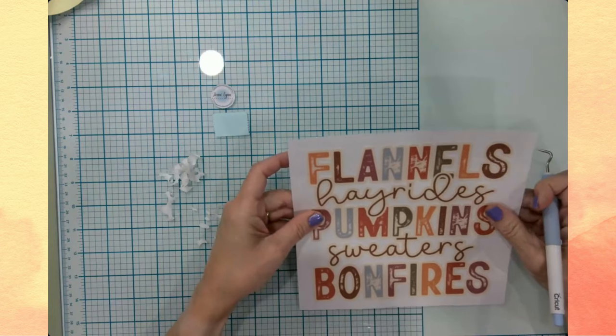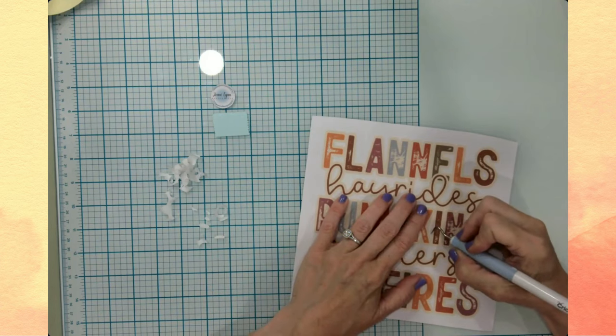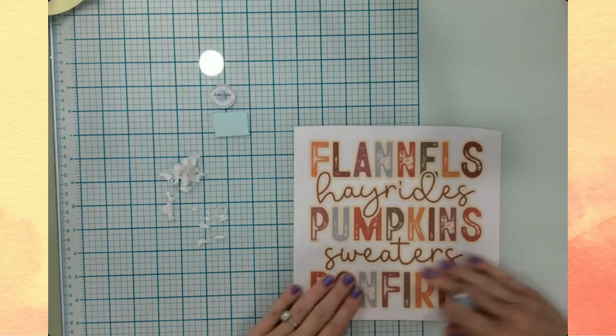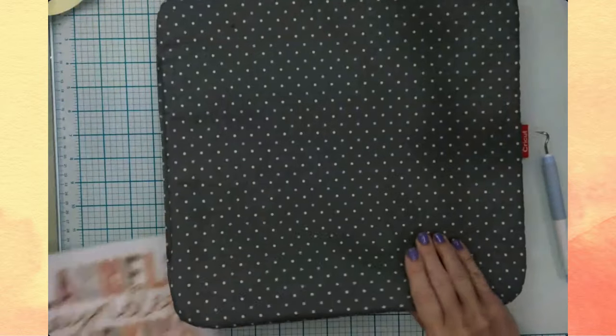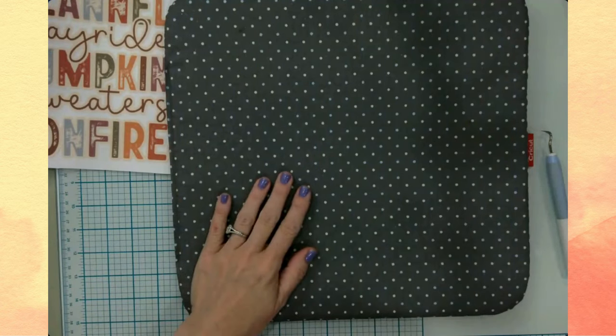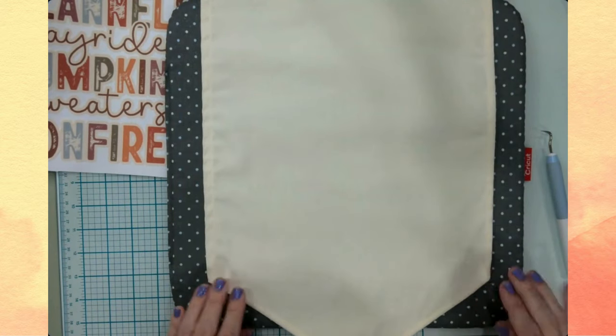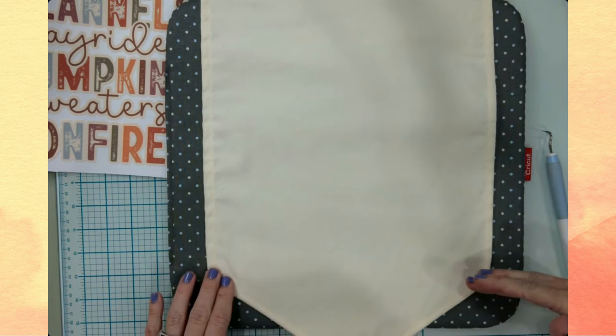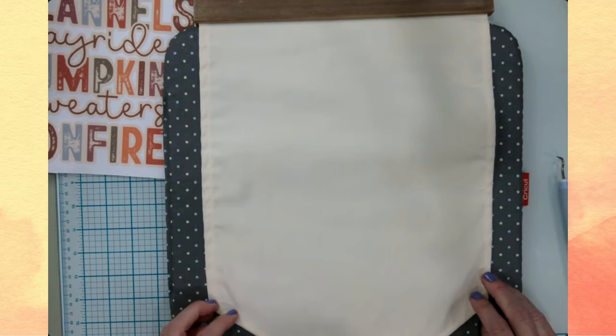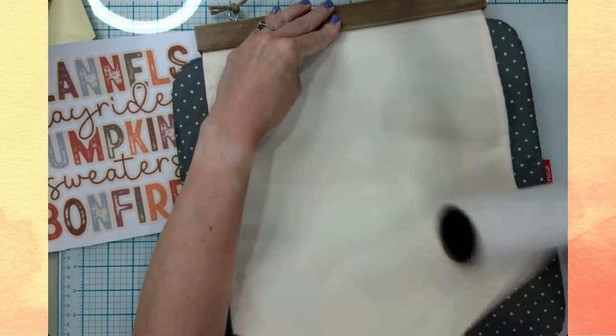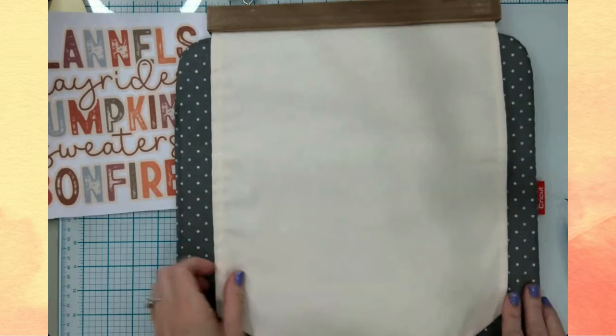And if not, we will find that out when I go to take all of this things up off this carrier sheet. I think I got it all. Okay. So I'm going to bring back in the banner. Okay. And for the banner, I just measured, you know, I kind of ignored this part down here and I just have that space there. So just kind of the top part. All right. Got that lint rolled.